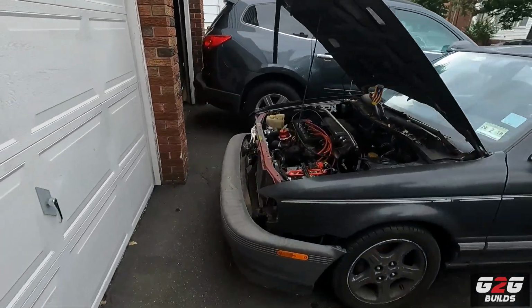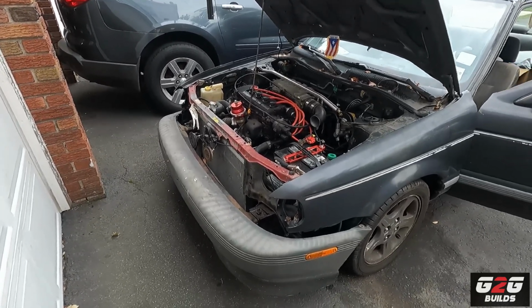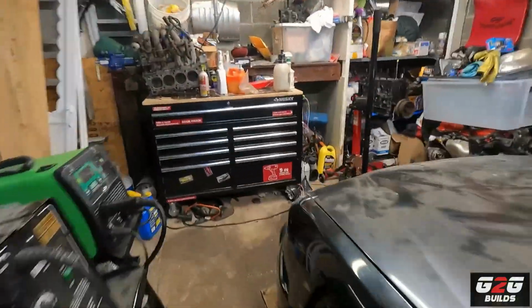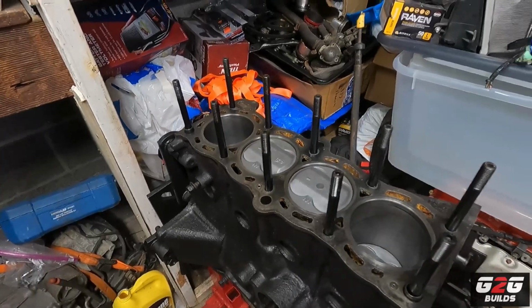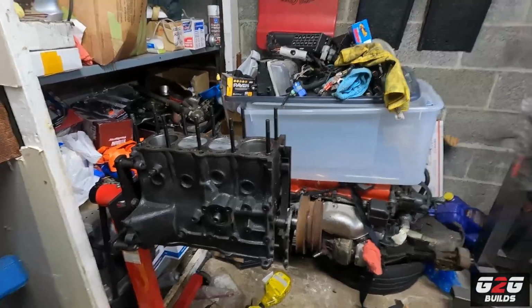Shout out to my dad, that's the man right there behind everything I do. It's God first, then him. He's the mastermind behind everything. He's the one who actually got my engine here, the same one right here, the high compression one that's gonna go on this car one day, hopefully by early next year, maybe the end of this year, I'm not sure. The head right here, he's gonna build it for me as well. So I'm proud of my old man. So yeah, let's continue. I'm excited, boys. Let's go.